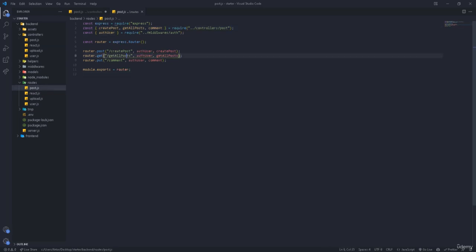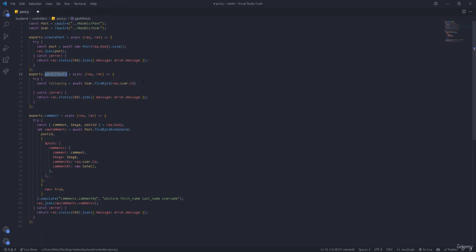Okay, so we had, where is it? Oh, we have the auth user. That means I can get it from the request. That's very important to make sure. Okay, and then we're going to use select, and then you can select the following.